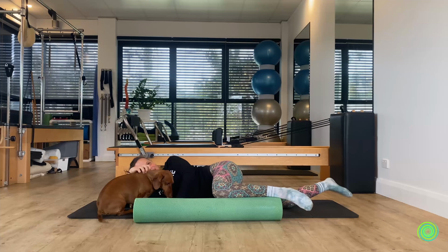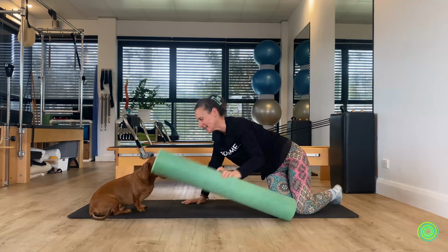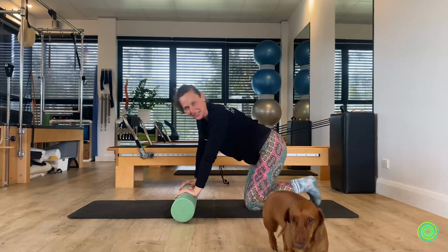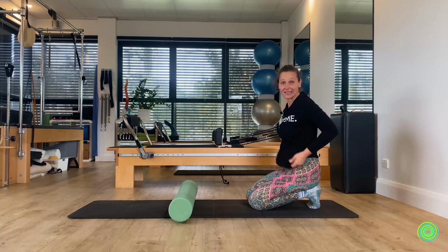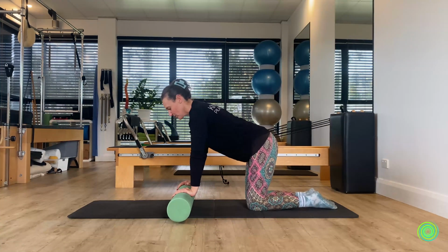Very nice. From here, we're going to come up into a kneeling position. So we're going to set the roller out in front of us and come up onto your knees. If this is not comfortable, please choose something that is comfortable for you. So maybe some pads underneath your knees would help. And then we're just going to place those hands underneath your shoulder line.